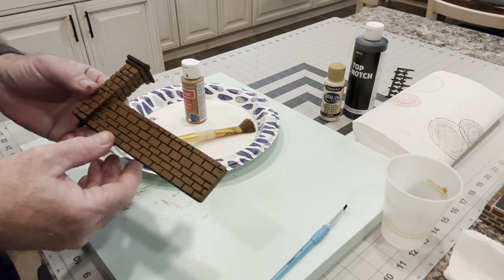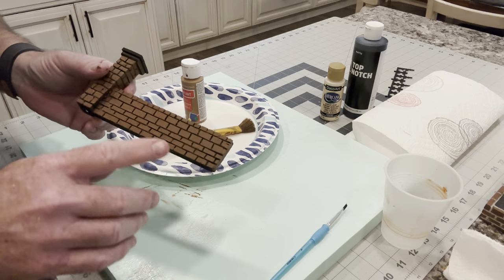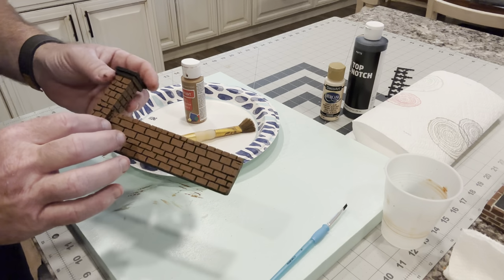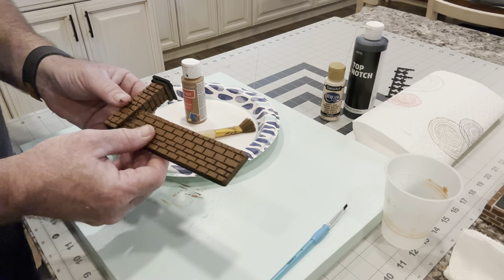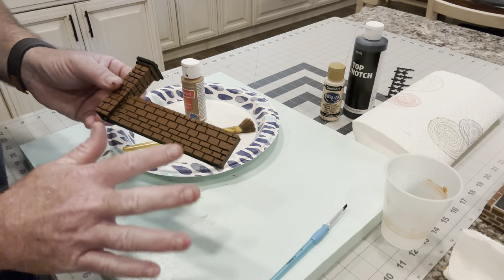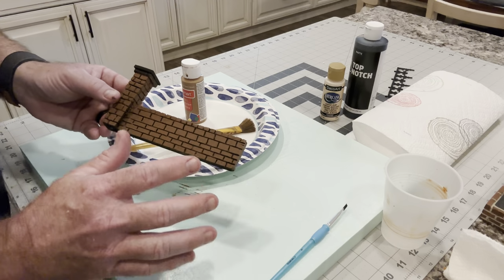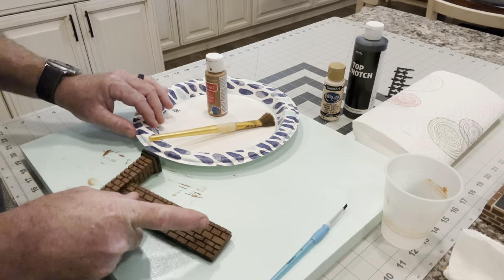Okay, so we're back in and this is dry. Before you dry brush anything on any project, you want to make absolutely sure that this is incredibly dry. Now, I'm sure if I left it out there, it could be drier and that would probably be better. But in the interest of this video and time, I think it's dry enough. The point is you want it incredibly dry before you dry brush. And I'll show you how we go about doing that.